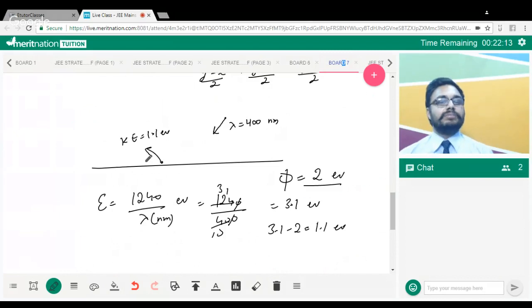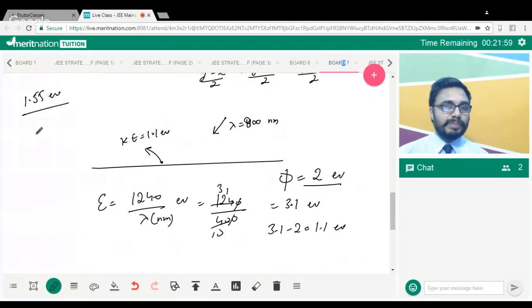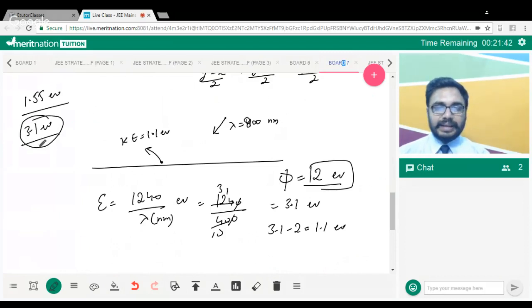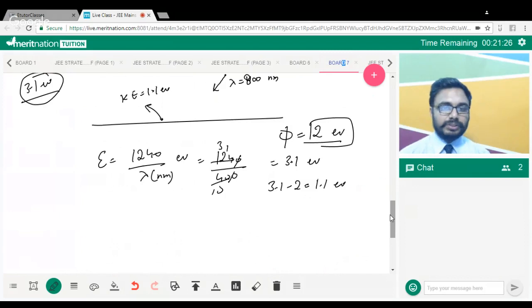It's not like that. Let's say if the lambda is 800 nanometer, then the energy coming up is 1.55 electrovolt. This is the energy of a photon. So one photon will not be able to eject an electron, but if there are two photons, then the total energy is, let's say, 3.1 electrovolt. Will it be able to eject one electron? No. These two photons combined cannot eject one electron. Only one photon can eject one electron. So we'll talk about the individual energies of photons. Depending on it, we can say if an electron is being ejected or not. Okay. So this is the total theory about modern physics.